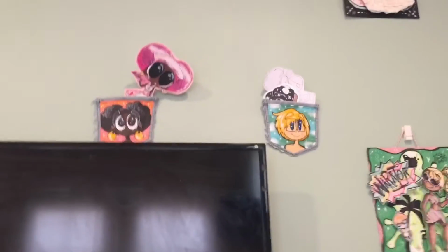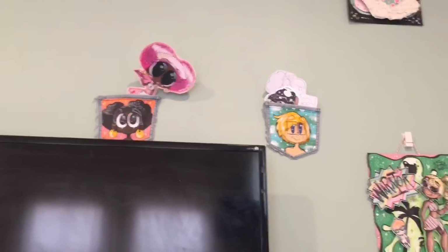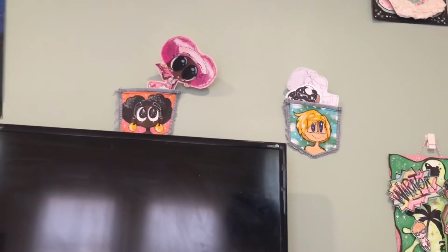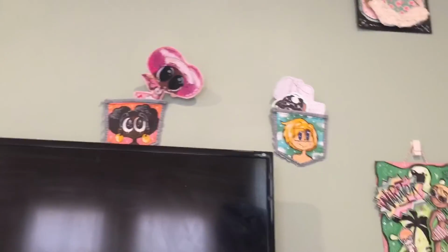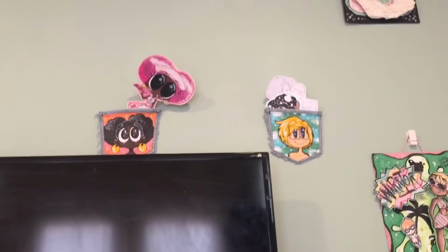They're not good anymore, so I cut out the pocket paintings, and I stuck them over here with tacky, and they're not very flimsy. I gotta find another way to hang these guys. I don't have any more hooks. And over here, right now I just store drawings and small papers in there that I don't really know where to put. There's one drawing I made on a whim, and I just left it there, because I didn't know where to put it in my sketchbook. So I just put it in the pocket.